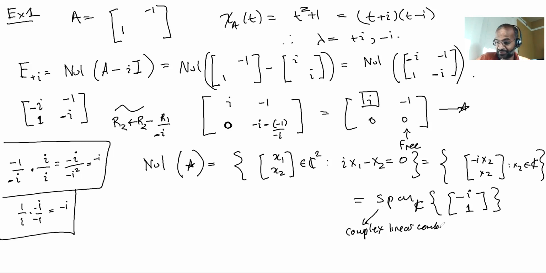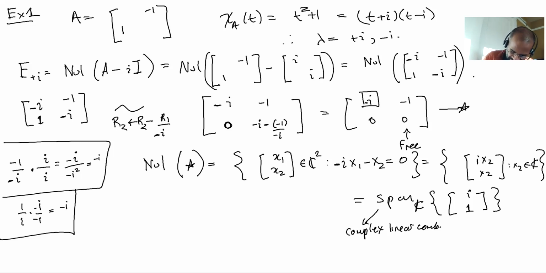Okay, so that's the eigenvector I computed. Let me just check that I haven't messed up some signs here. So this is minus i. Oh, sorry, there was a minus here all along. I'm sorry. Okay, minus here. So then this goes away. This just becomes ix2. And this just becomes i, 1.